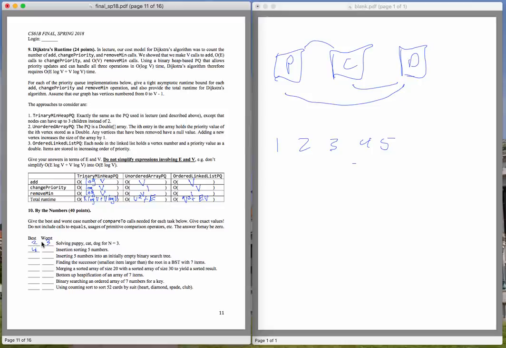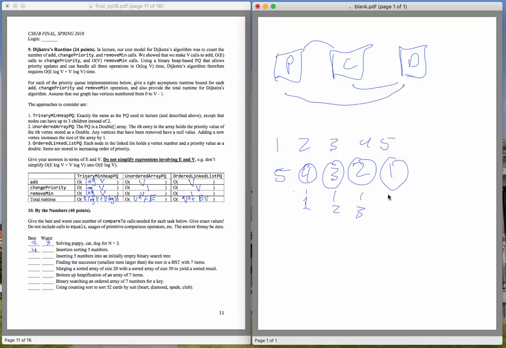The worst case for insertion sort is a reverse sorted list. So if I had 5, 4, 3, 2, 1. Starting with number 4, I would make a single compareTo, and I have to move it back. So in order to move this element backwards, I make 1 comparison. Once 4 and 5 are swapped, this needs to go all the way back. So it needs to compare against every element behind it. So this will make 2 comparisons. This needs to make 3 comparisons, and this needs to make 4 comparisons in order for it to end in its correct location. So if you sum this up, we get a total of 10 comparisons for our worst case of insertion sorting 5 numbers.